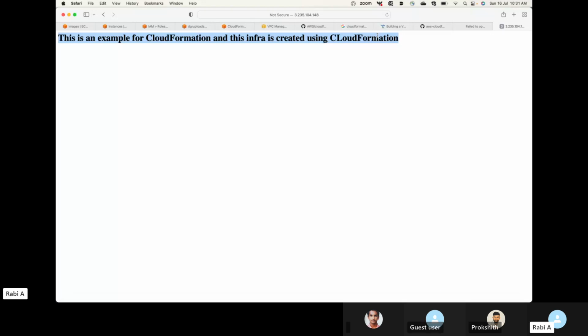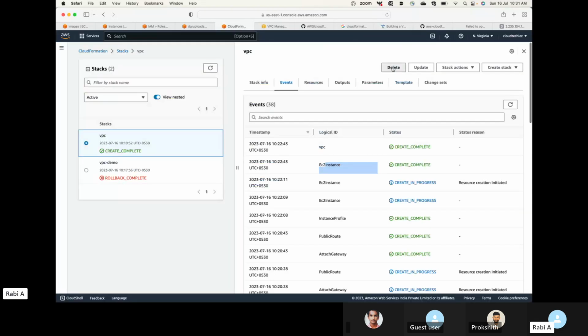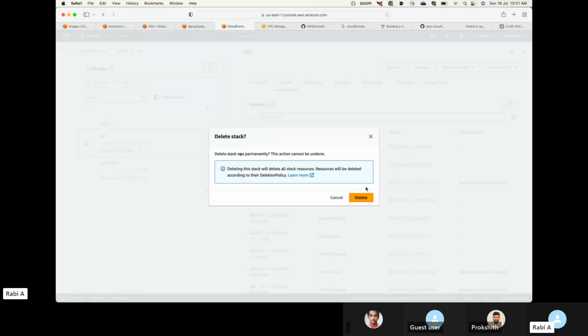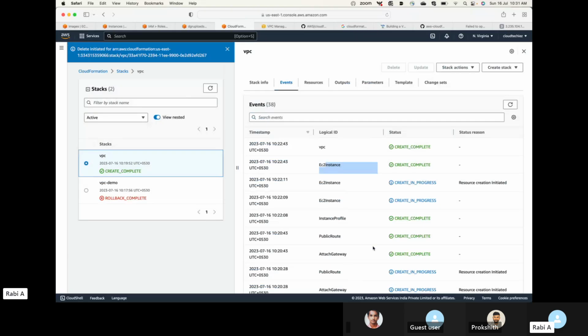All right. And again, your CloudFormation manages this infrastructure for you, right? So if you want to destroy everything that you've created, what you have to do is just go and delete this, and whatever resources are created as part of this, everything will be destroyed. So the VPC, the EC2 instance, everything that you have created will be deleted.